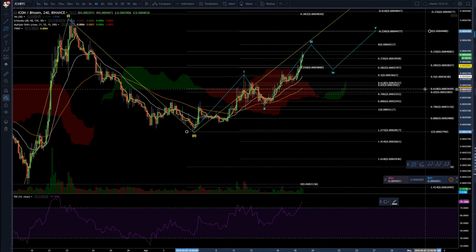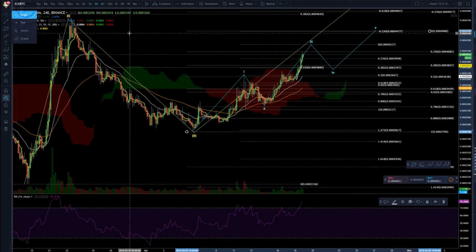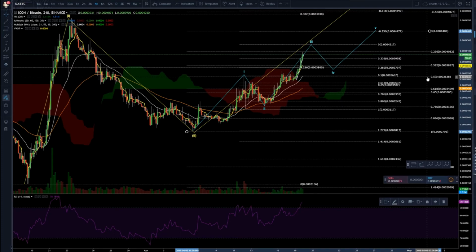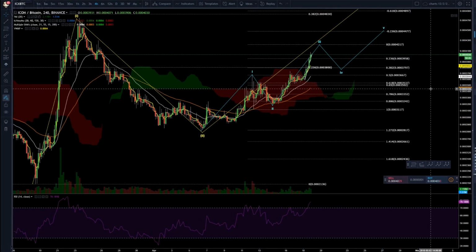So then I expect it to go around there, and I ignore this because it's a wick, right? So it's fine that it goes a little bit under the 1, but I would definitely have orders around here, 34, 34.60 or so. That is, if ICX follows this road, we don't know. But basically, that is the way that I get into my trades, guys.